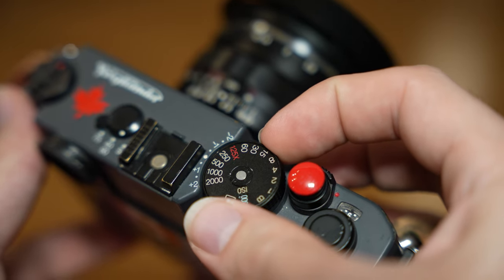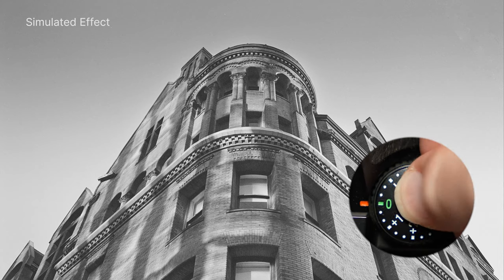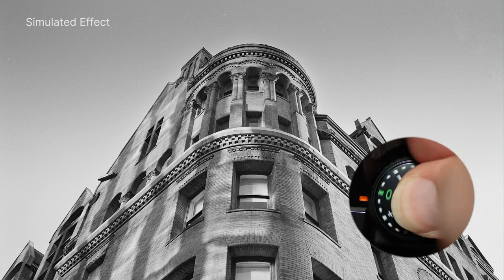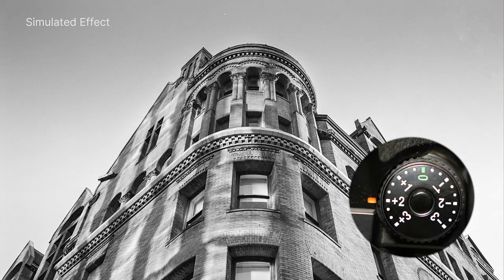So just quickly, I want to explain some of the terminology I'll be using here. You may have heard of stops before. Pretty much all camera settings are measured in stops. A stop is a doubling or halving in the light that the film receives from the camera. The term stops comes from the click stops the different dials on the camera work in. Usually one click on a dial refers to one stop. So a plus one stop adjustment will double the light, a minus one stop would be half the light, a plus two stop would be four times the light, and so on.